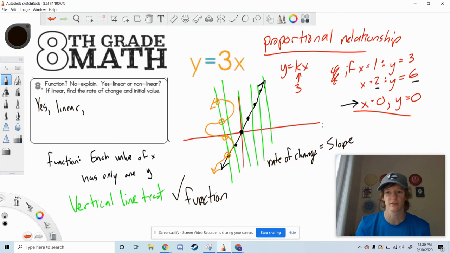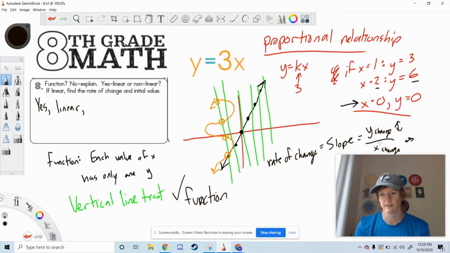On this one, our slope is the y change, so it's the up or down over the x change, left or right. So let's look at this. We're starting at 0, 0. We're going up 1, 2, 3 over 1, up 1, 2, 3 over 1, up 1, 2, 3 over 1. So the y change here is always up 3. It's positive because it goes up on our graph on the y. Up is always positive. And our x change, we're always going to the right 1. And again, to the right is positive.